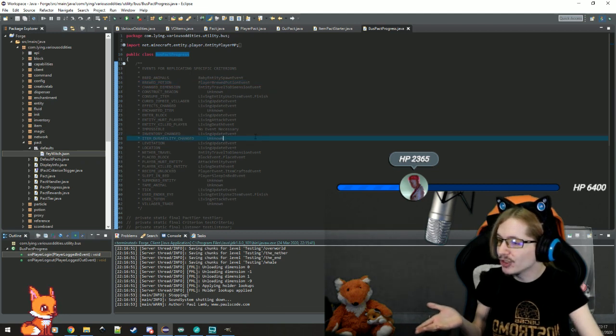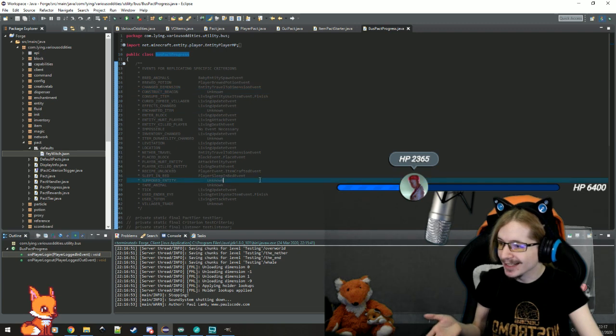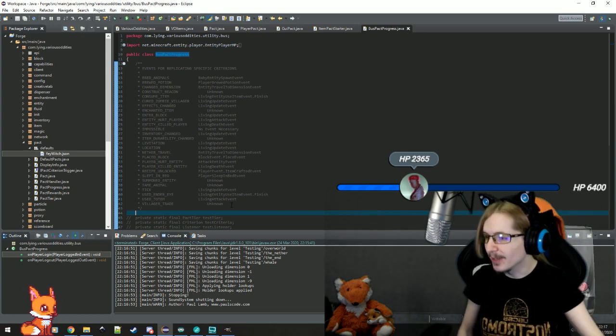Item durability change, for instance, we can't really do. Enchanted item, can't really do. Construct beacon, a lot of these are also fairly esoteric, so it's not really great. But there is a number of things that we can replicate. For now, we're just going to go with entity killed by player.